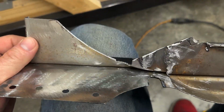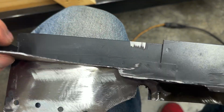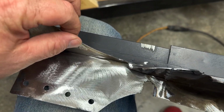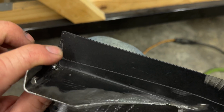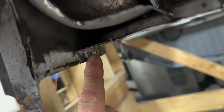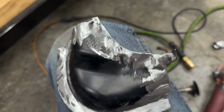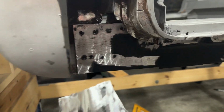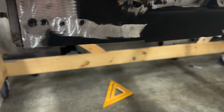And then across here you can see my cuts. And then basically right where this curve was, I just took it down to the edge where it's basically just flat, kicked it across, left my flange, ground off the old section of flange till it was, you know, where it would meet up. What I'm down to from that entire lower A-pillar section.